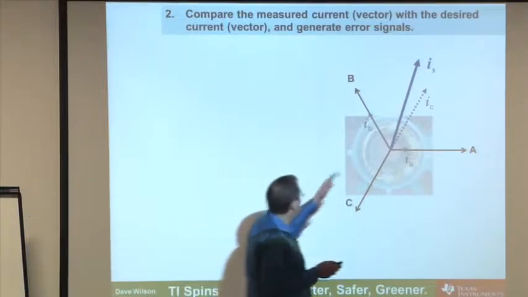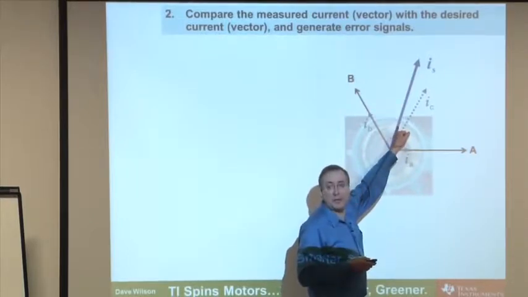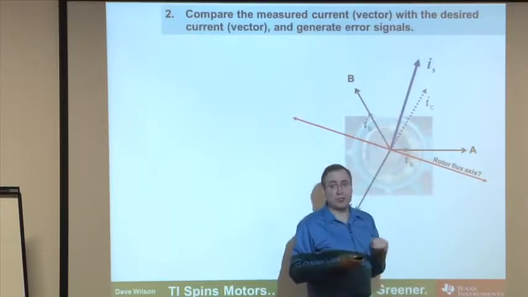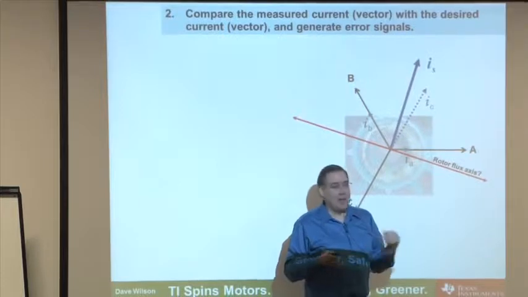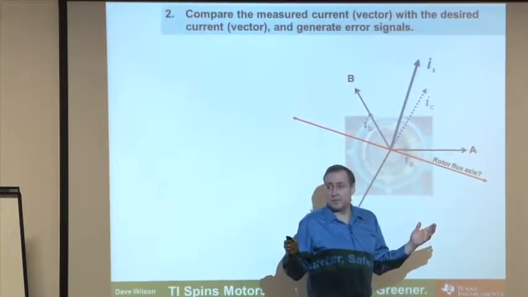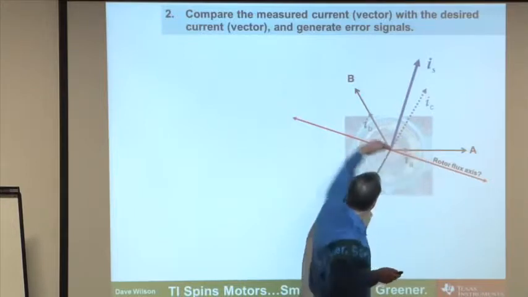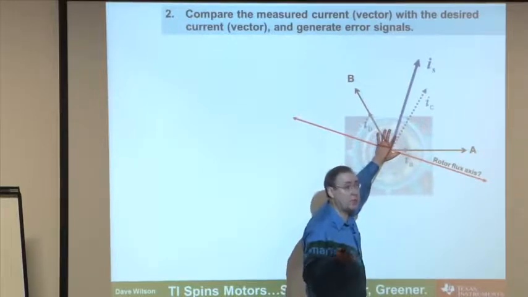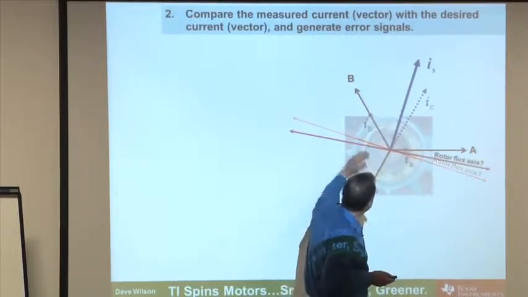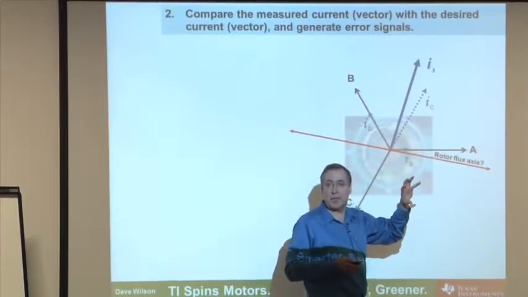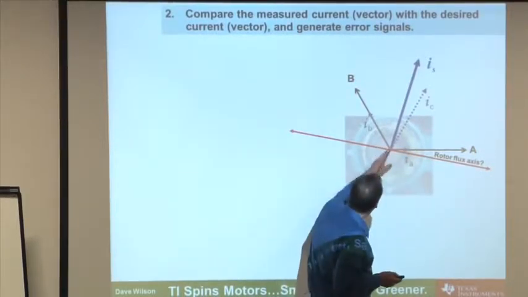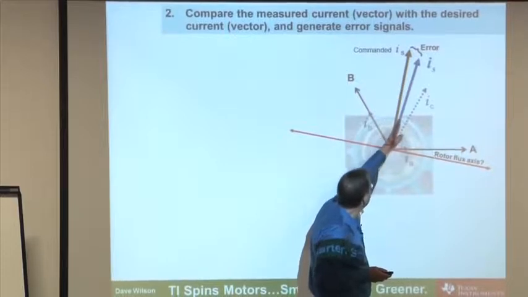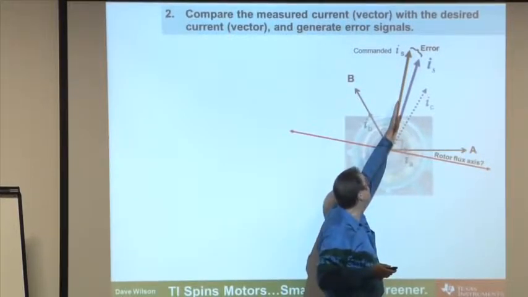So in this case, here is my current vector that we just calculated in the last slide. But what I want to know is the direction that it should be pointing. Is it aligned correctly? In order to know that, I have to know what the angle of the rotor flux is. So if the rotor flux just happens to be along this axis, well, yeah, that looks like a pretty nice 90-degree orientation, and maybe I'm good enough. Don't need to have any correction. But what if the rotor flux is like in this axis? Let's say the motor had moved a little bit since the last sampling interval that I took. Well, then I would really like to have a commanded current vector, which is 90 degrees with respect to that. And you can see what I have measured now compared to what I'm commanding is different.